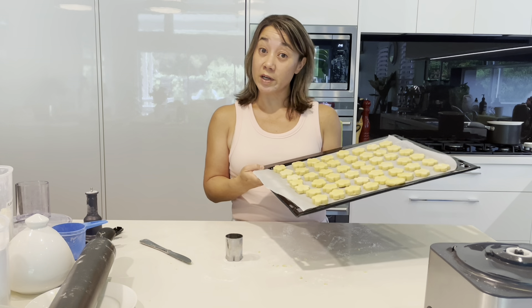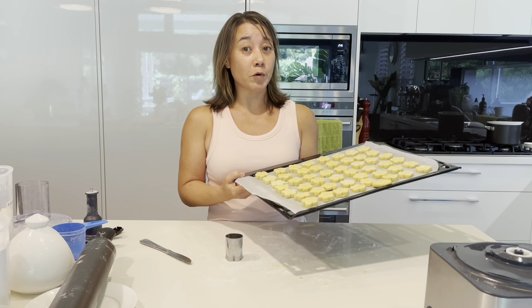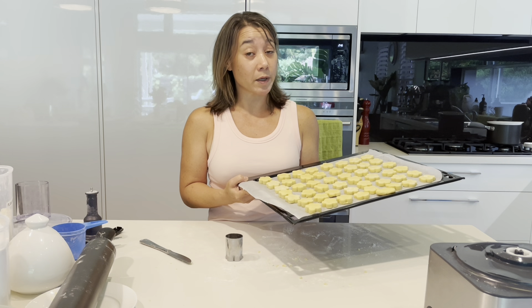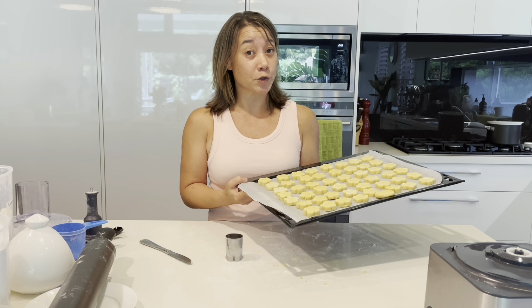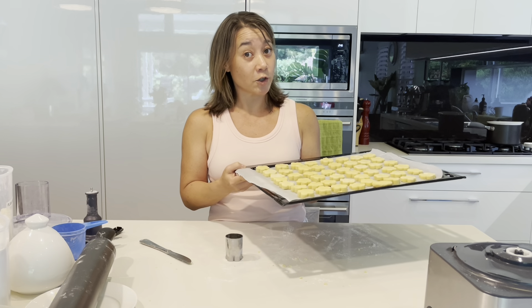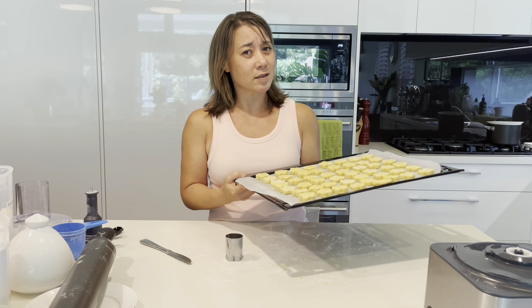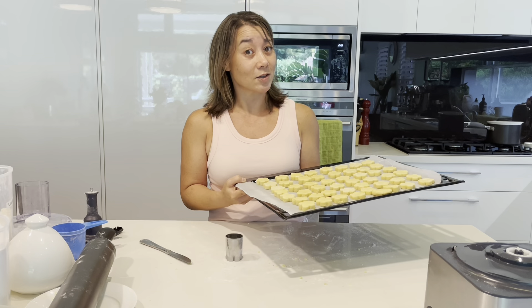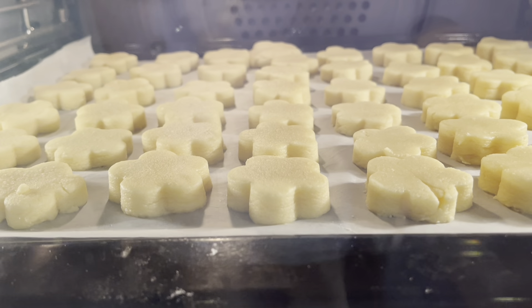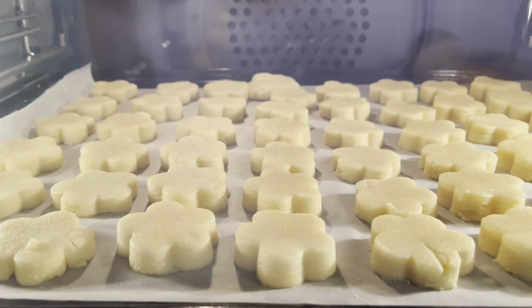So now I'm ready to put them in the oven. The recipe says between 15 and 20 minutes. I'm going to go for the 20-minute end because I got some feedback from my mother last Christmas that my shortbread was undercooked. So to keep Sandra happy, I'm going for 20 minutes. I don't want them to go too brown — I do like them on the lighter side, but it's going to be a bit of a balancing act. The shortbread babies are in the oven — you can see the layers of butter and flour are already starting to show.